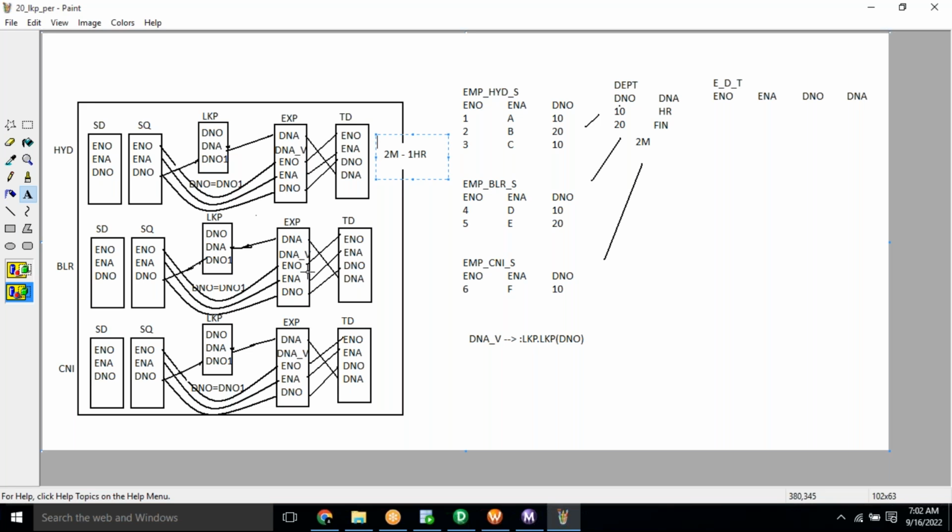Even though the second pipeline execution got completed, is it going to delete this cache after completion of the second pipeline? Is it going to delete that cache created by the first pipeline? No, sir.